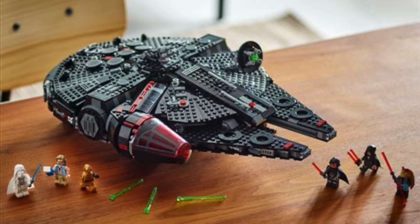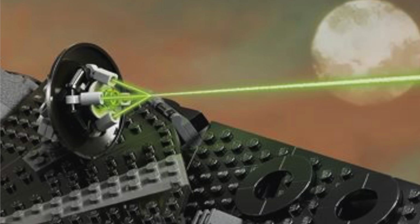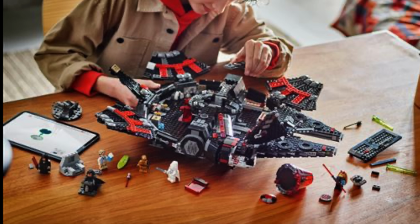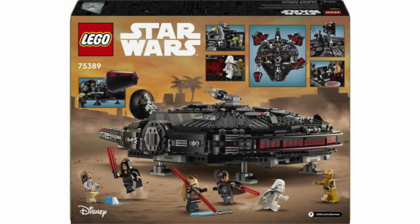So the Dark Falcon figures are amazing, and so is the Dark Falcon. It's a black Millennium Falcon with some red accents, a little bit of gray in there too, and this thing just looks amazing. One of the highlights here, I think, has to be the Death Star laser coming out of the Millennium Falcon dish. That just has to be one of the all-time coolest little details in a random Lego Star Wars set like this. It's just really neat. I don't know if I'd classify it as an Easter egg, but nonetheless, having the Death Star laser dish is very cool.